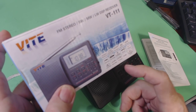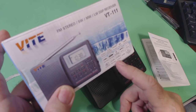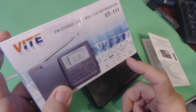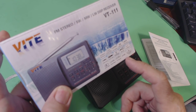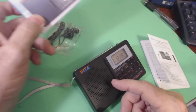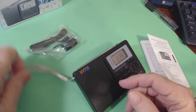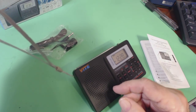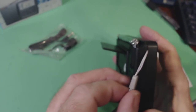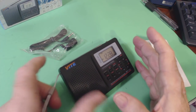And it has shortwave, and it has TV sound, which I don't think works anymore in the United States. It has digital volume control, and it has a 360-degree rotating antenna. We'll see about that. Okay, so that's what they claim that it can do. Comes with earbuds, and this is already pre-attached, so if you don't want this, you're going to have to just cut it off because it's built in, so to speak. And it does not come with batteries.